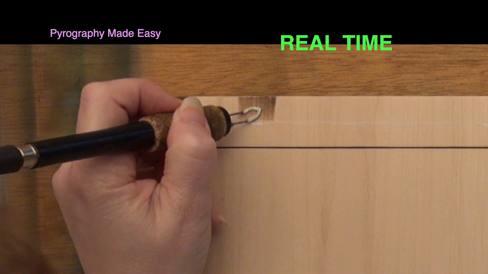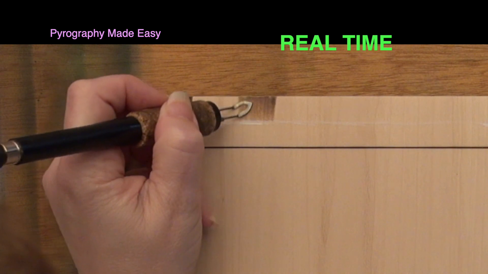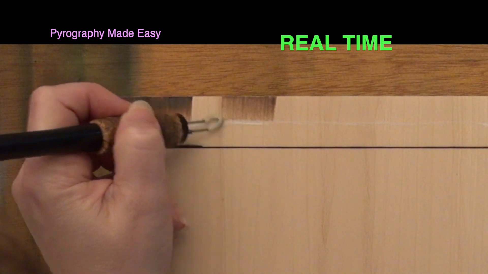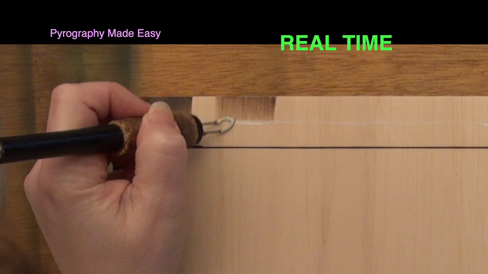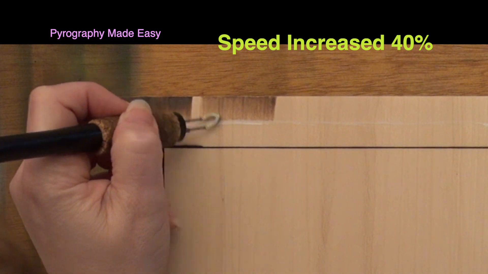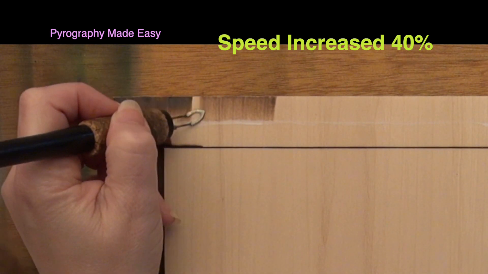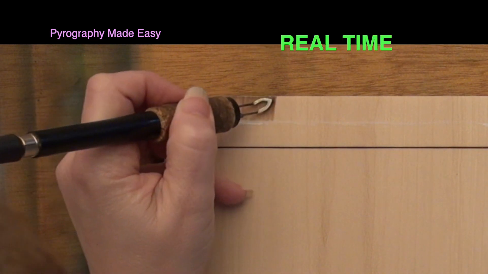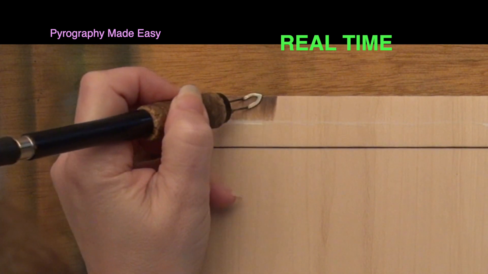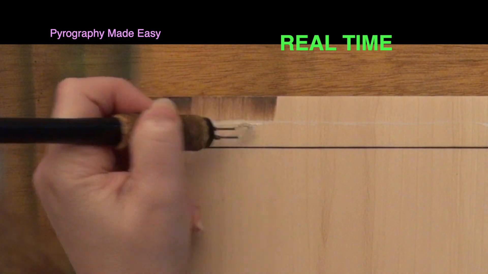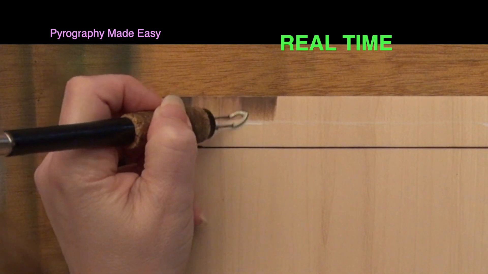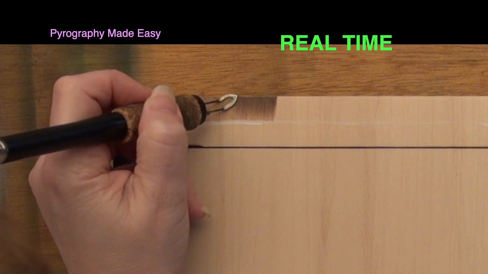Make sure to slightly overlap your burn strokes. If the area starts looking streaky then re-burn over it to smooth out the color. This first round of burning is giving a base color to the area. I have the heat set on my burner to get a really dark tan or light brown burn result. After the base color is in place then re-burn over the area to darken up the upper three quarters of the frame. Start the burn stroke at the top of the board and pull it down towards the white line. Stop the stroke a short distance before reaching the white line.